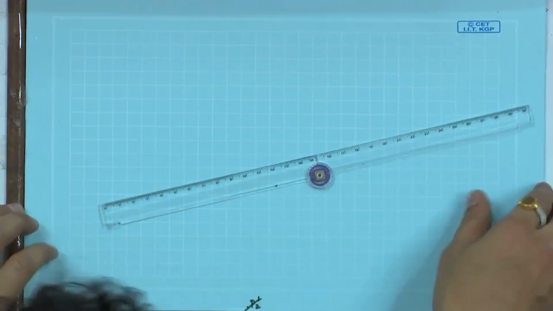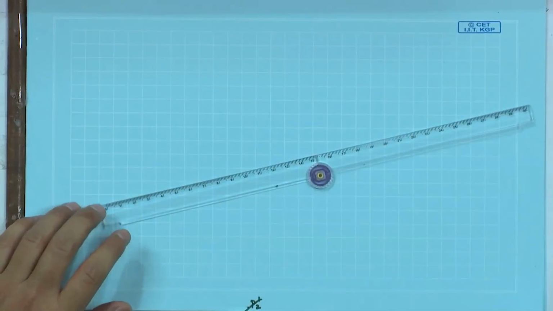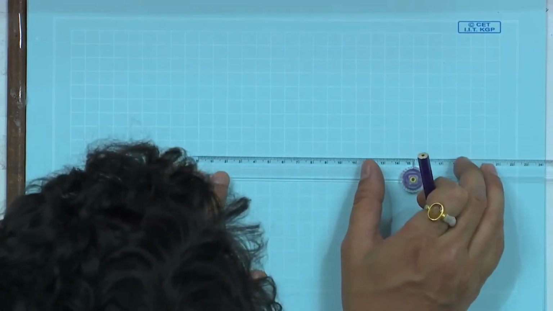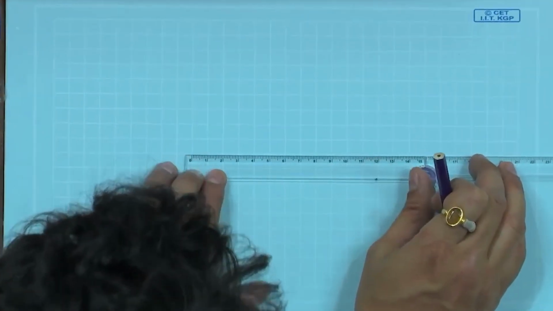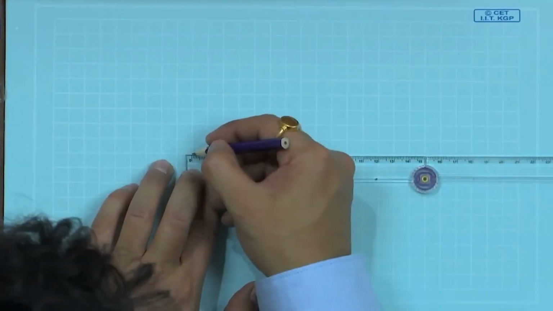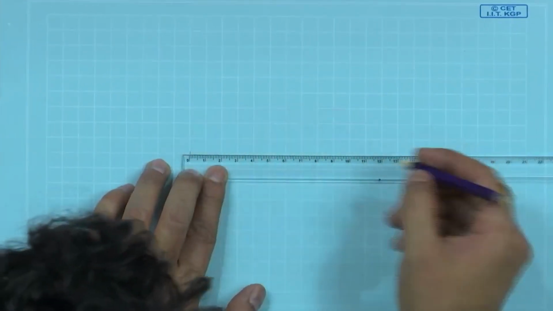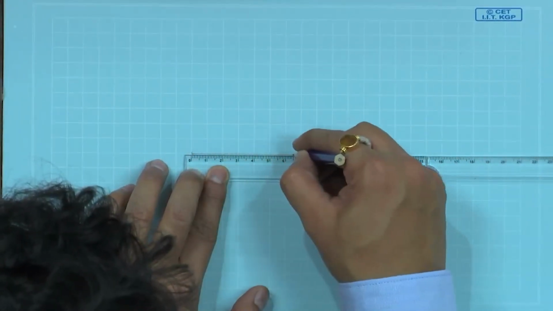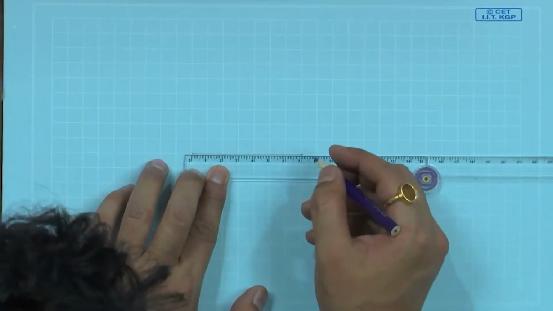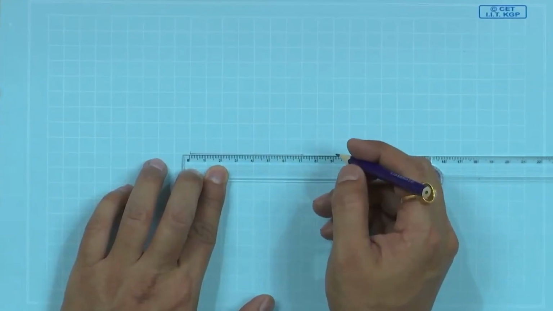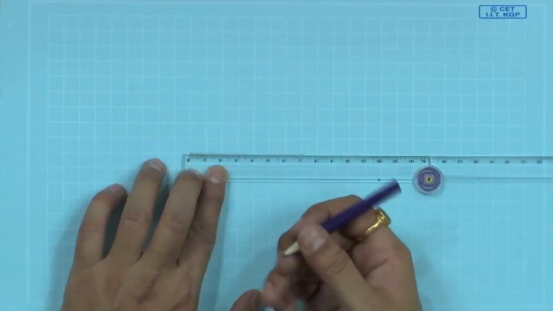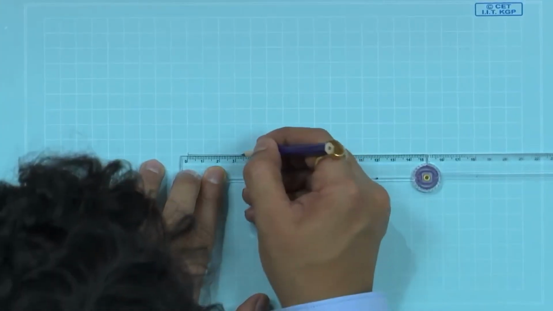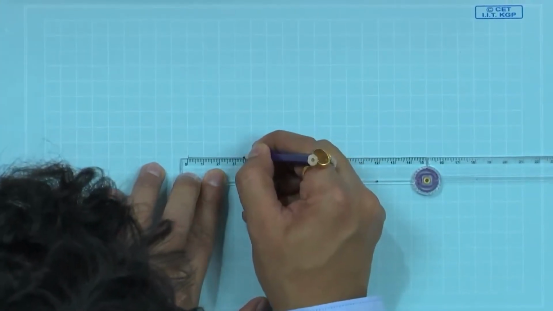Ellipse with major axis 70 mm. So, let us draw 70 mm. First point we are marking there, 70 mm we are marking. This is the one and this is the major axis. By using a bisector we will be in a position to identify the center, otherwise it is at 35 units.